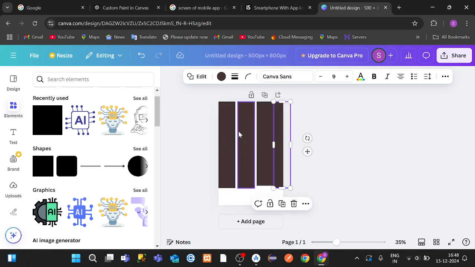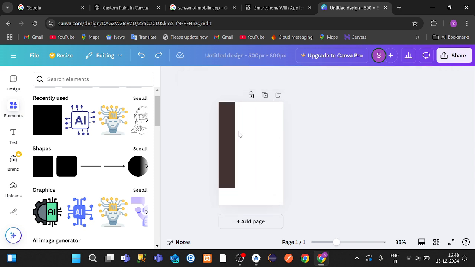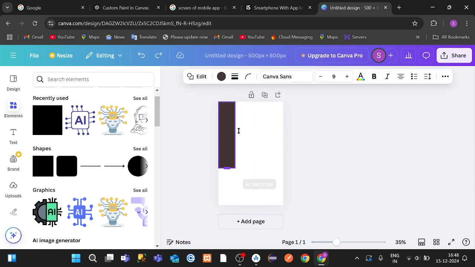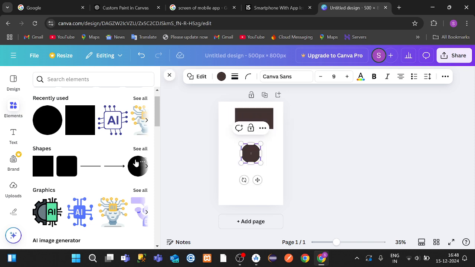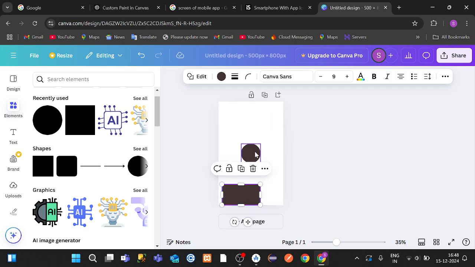So it will lie in the first part only. So our rectangle will be positioned somewhere like this, and the circle will be in the first portion, as I have already explained.